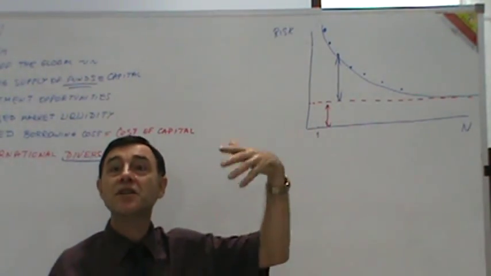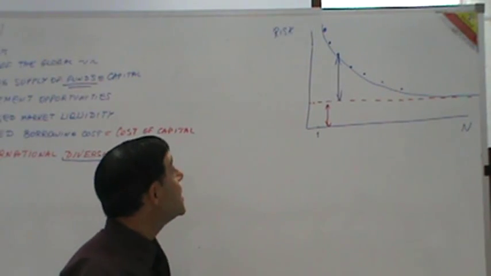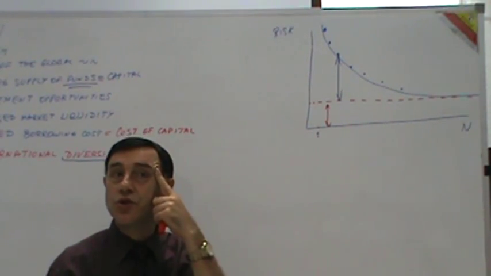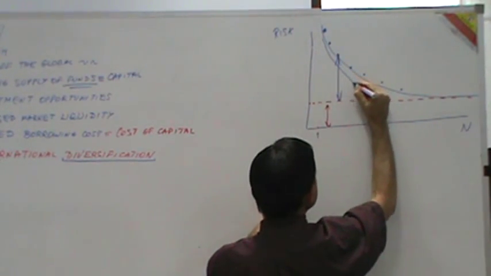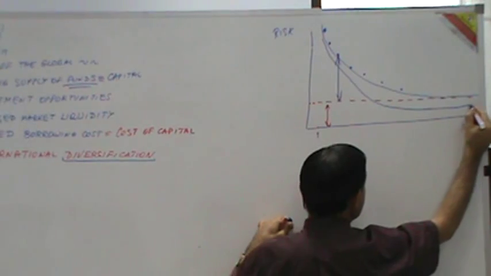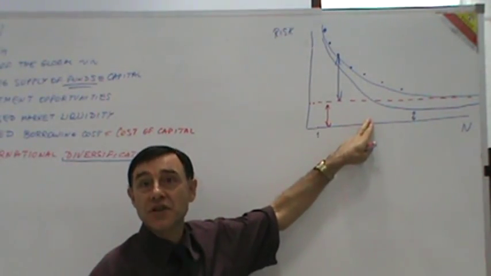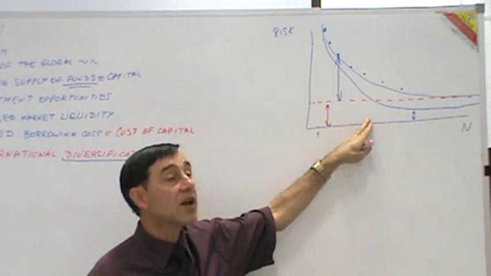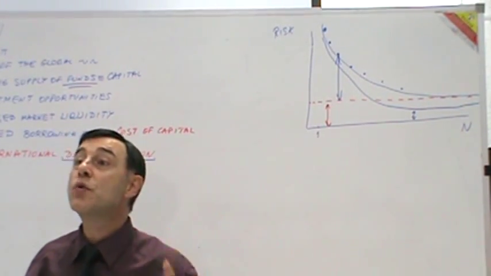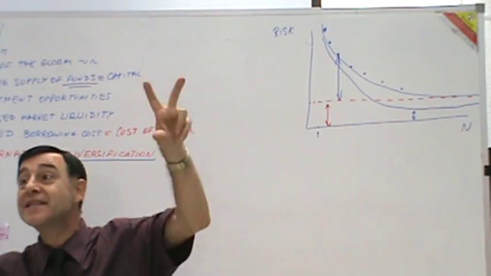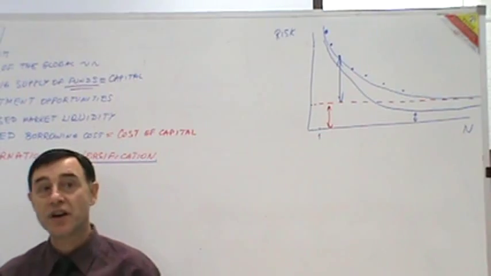But if you invest in the US market and the British market and maybe the Japanese market and the Chinese market and so on, the German, the French market, in other words, if you do what's called international diversification, the rate of diversification will be a little bit higher, and the overall risk, meaning non-diversifiable risk, also called systematic risk, is going to be a little less. So if you've got to invest only in 20 stocks, you will get lower risk by spreading these stocks across as many different countries as possible. Maybe take one French, one German, one British, one Chinese, one Japanese, one Korean, and so on.